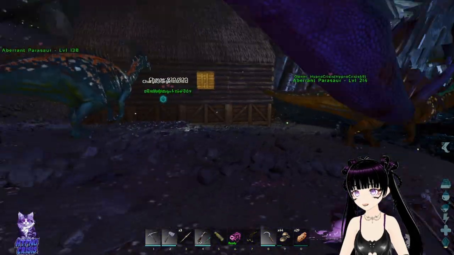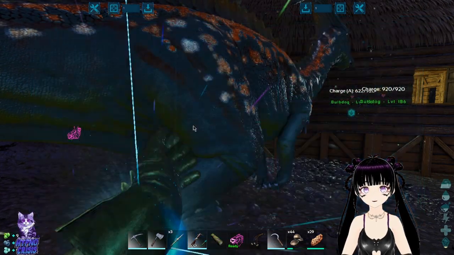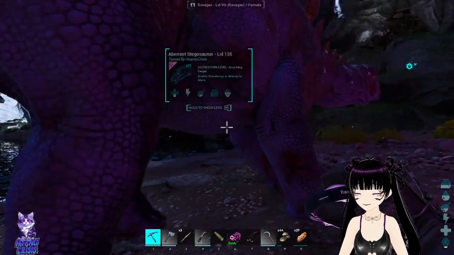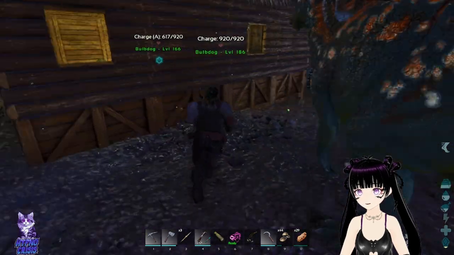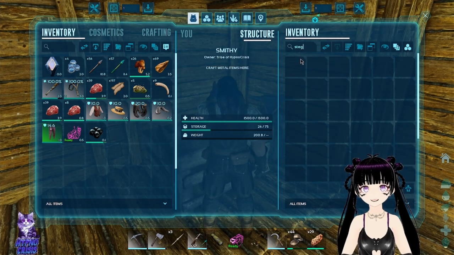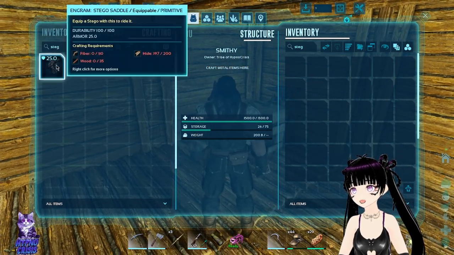Yeah, you're all grown up now. Let's see. Give you some foods. Maybe not that. Stego. Wonder, can we maybe, perhaps, make a saddle for you? Steg. Steg. Oh.